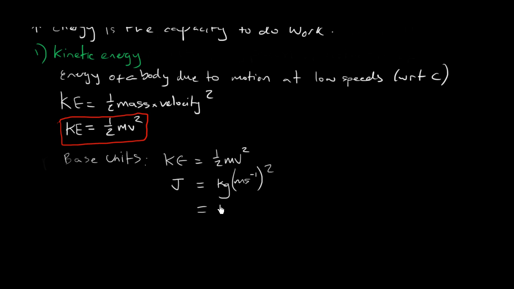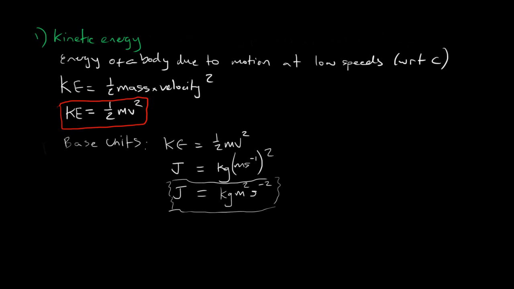So that turns into kilogram meters squared, then s to the minus 1 squared is s to the minus 2, and that's joules. In other words, a joule is the same thing as a kilogram meter squared per second squared. Those are the base units. When you think about joules and you want to know what the real base units of joules are, you can calculate it like that, and that's kilograms times meters squared divided by seconds squared. That's the unit of energy. So these are the base units of kinetic energy.